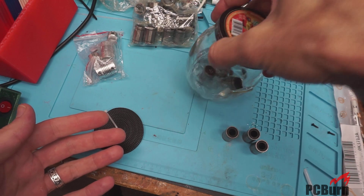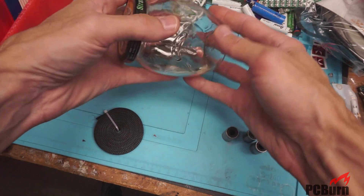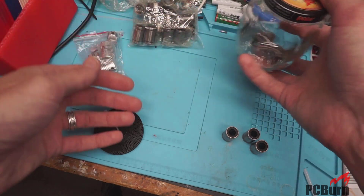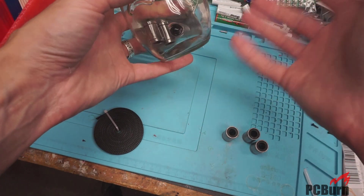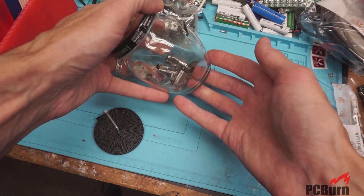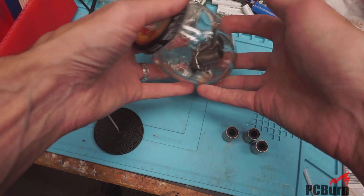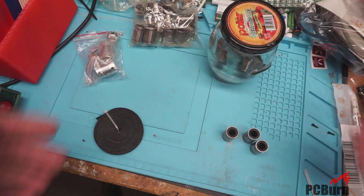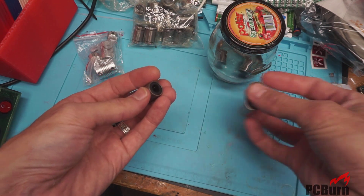I've got some bearings for these, so I can repack the bearings into them if I want to — the actual balls for the bearings. I bought five pounds of them from some seller that didn't understand quite what they weighed. They were about eight dollars, whatever wholesale was, on a pound of ball bearings, which was awesome, and they cost about 30 cents to ship. After I purchased them, they no longer cost 30 cents to ship. It was the same eight, nine dollars for the bearings, but shipping had gone up to, I think, 30 or 40 dollars. But I got the bearings in the meantime, so I can actually set these with some new bearings, although I'm not sure how well the shielding's going to come off on these.